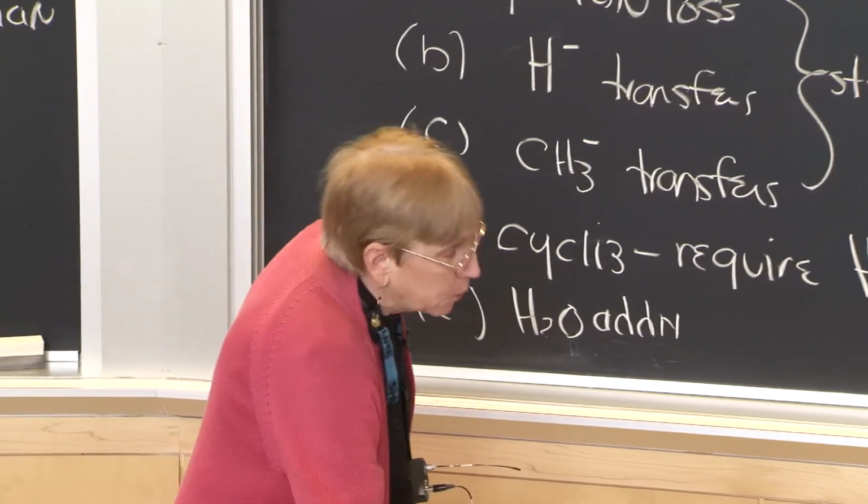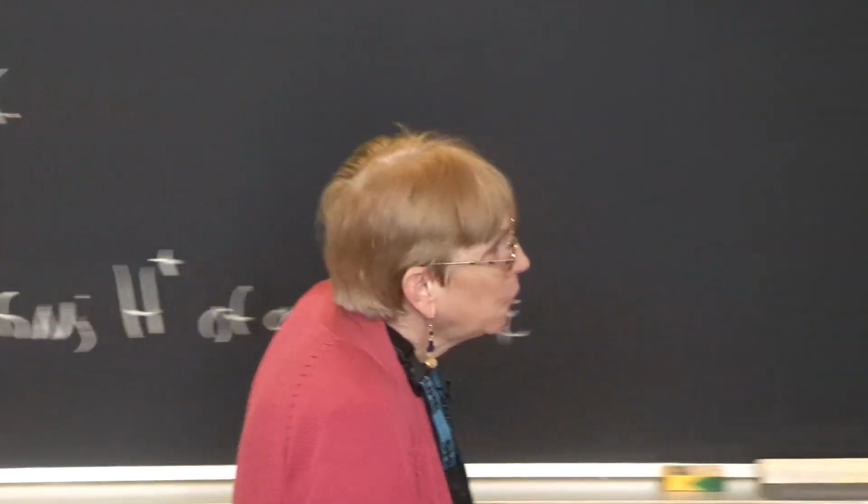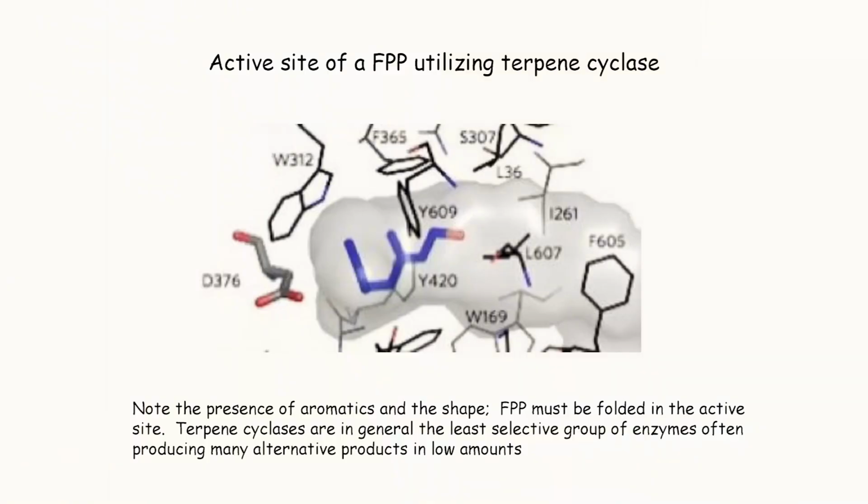If you look at an active site, I don't even remember which enzyme this is, somebody was trying to study something, and they have a small inhibitor in the active site. But you notice you don't have a long site where this chain can extend. What you've done is constrain the active site much more, and that shape is going to be key to the many different reactions you could have. And if you look carefully, you have phenylalanine, tyrosine, tryptophan, another tyrosine in the active site. That's what you see in many of these protein structures.